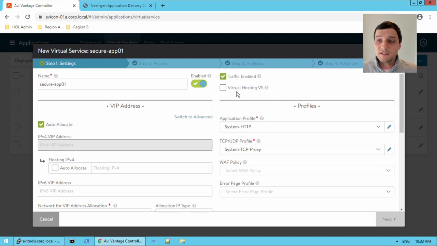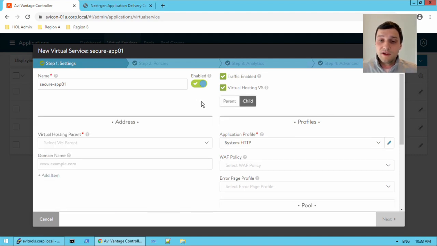Another option to look at is this virtual hosting VS. This is where we would enable or disable SNI. If I click on it, I can set it to child. And what I would have to do is set a virtual hosting parent if it's set to child. What this means is I already have a virtual service that's configured as a parent. The virtual service configured as a parent is basically just the IP. So my IP address is going to be shared across all the children that get created.